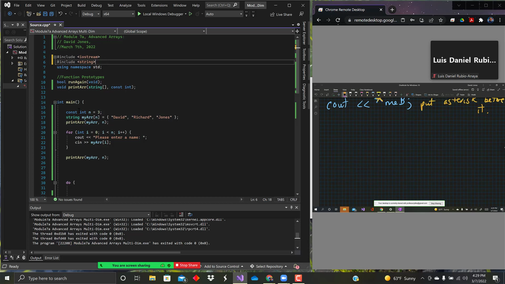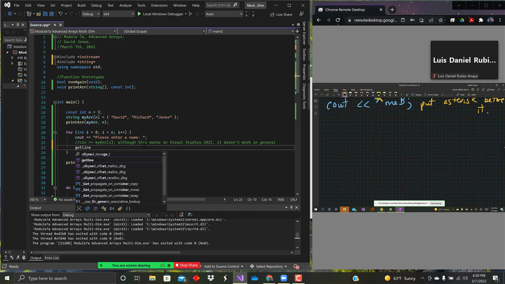So it shouldn't have worked. Also, that is not how we do a cin for strings. Although this works on Visual Studio 2022, it doesn't work in general.